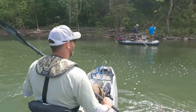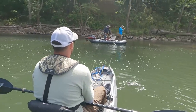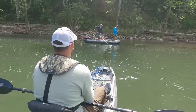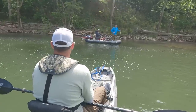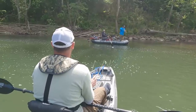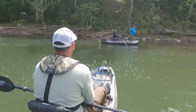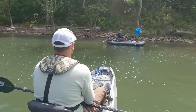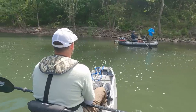What are you fishing with? We've been fishing streamers, poppers, anywhere between this size and about fifty. I think they're hitting smaller stuff. I've tried spinnerbait and topwater, and I haven't got a hit on anything moving. But I've caught everything on a helgramite. Helgramites are great. You can drift a helgramite. Well, you're not fly fishing conventionally, but I'm still drifting them in certain areas. Yeah, and I love conventional.